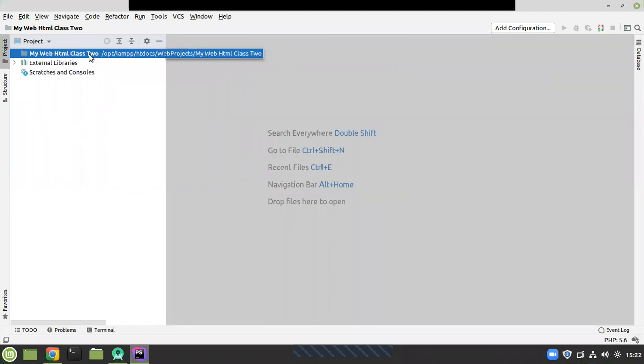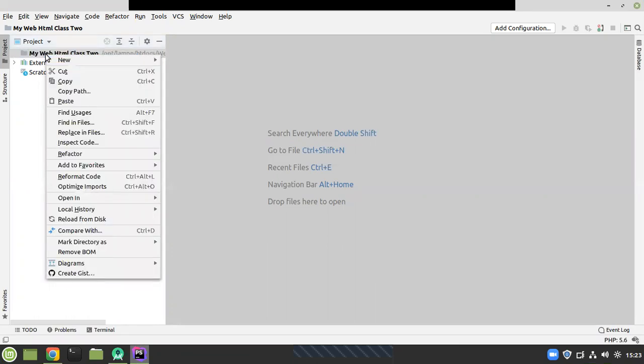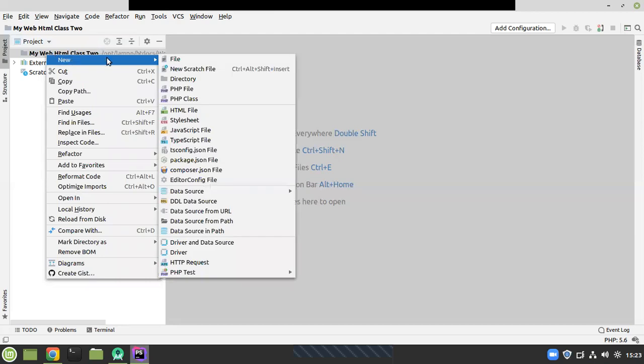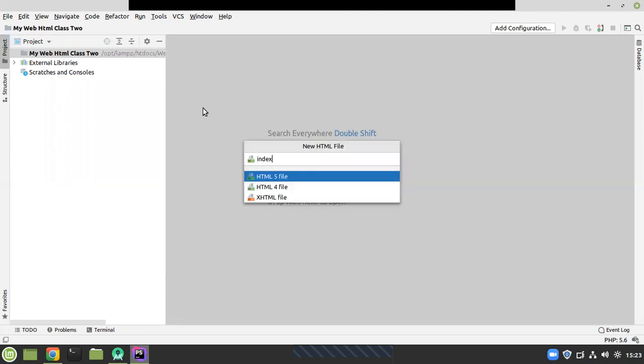So the very next thing that we need to do, ladies and gentlemen, is let us now right click on our project as usual, then create our index file or our first HTML file. I told you our first HTML file, we can always call it index, but it is not a do or die affair. You can always call it any other name if you feel like. So right away, let's just right click. I'm very sure we're going to see a number of options here. So we are going for the option new. Then there is this HTML file. This is so usual. So new HTML like that. Then we can simply call it index.